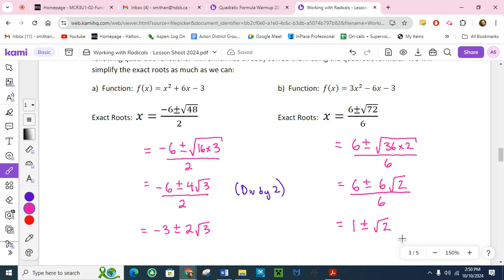Personally, I would rather type 1 plus root 2 into my calculator than all this garbage, so save some time. If you dig back into your practice from yesterday and you have a question saying find the exact roots, when you look up answers in the answer key, you will see the simplified form. That is something to be mindful of moving forward.